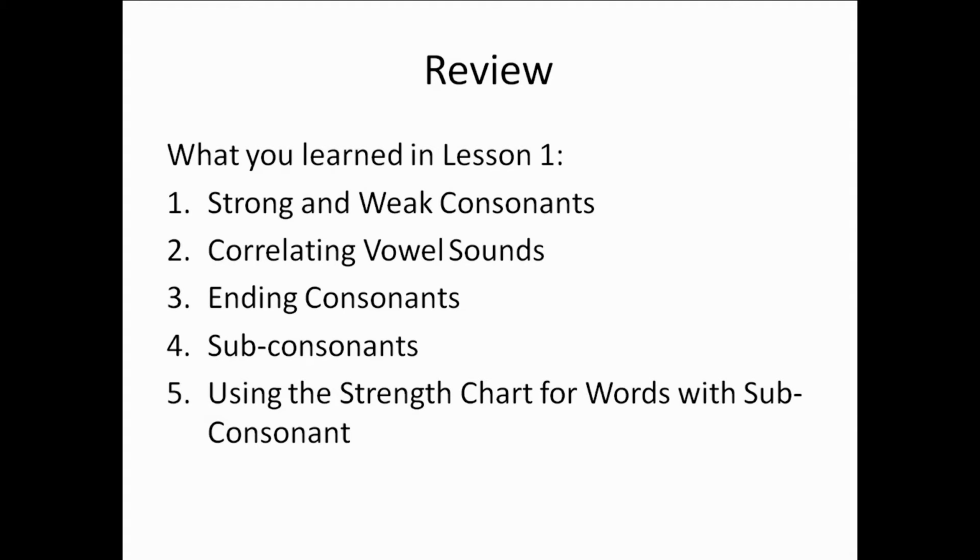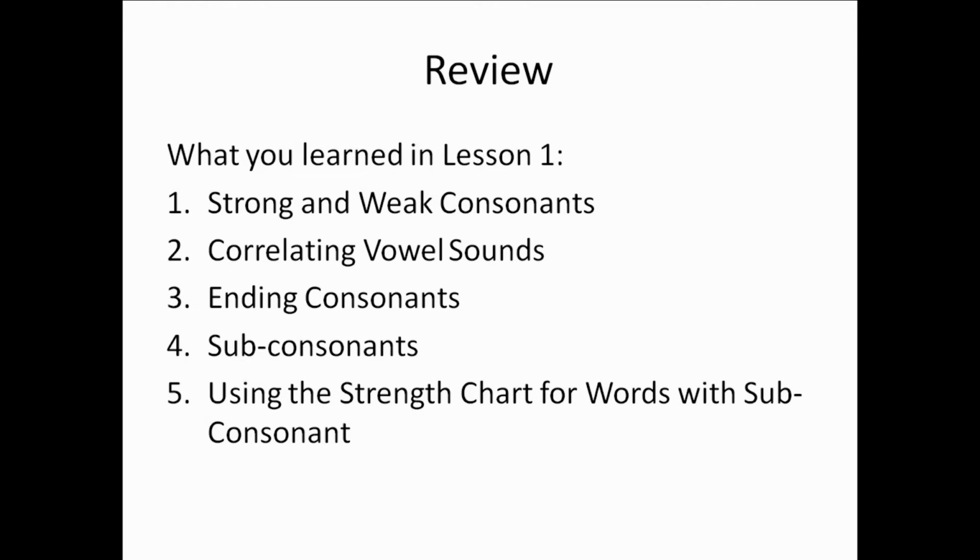So if we have a consonant and then a subconsonant next to each other, consonants can be divided into two categories, correct? Well, each category has different innate vowel sounds. So what happens if the innate vowel sounds are different? Well, the stronger consonant will always win. How do you know which one's the stronger consonant? You use the string chart to do that.